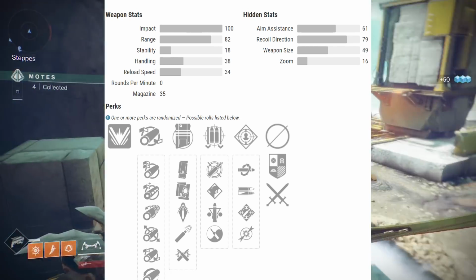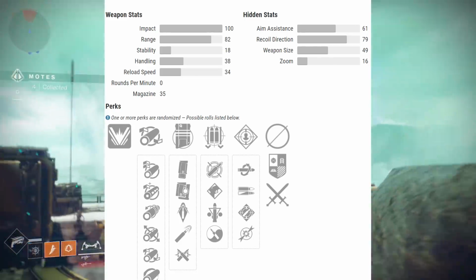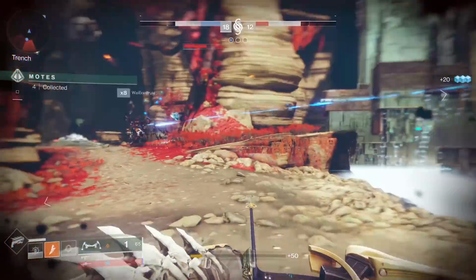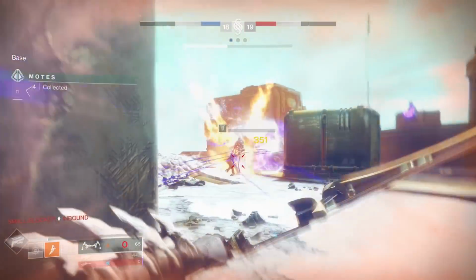Guys, this is essentially going to allow you to keep laying on that R2 trigger as long as you can land back-to-back precision hits. And when I played with it last week, I would say it is probably one of the best fill-in 360 round per minute auto rifles. Next up is the bow from the raid, Tyranny of Heaven.